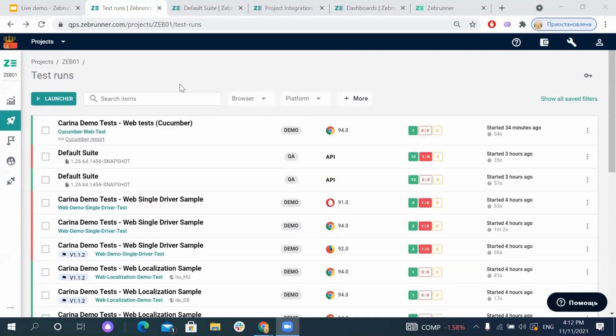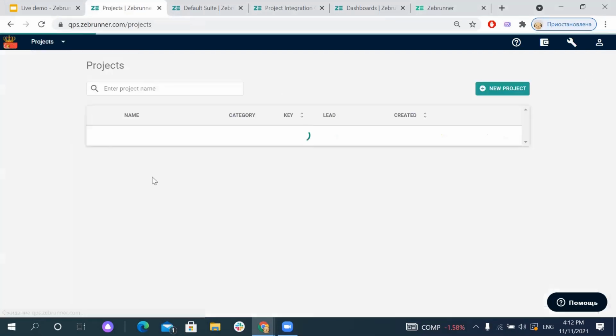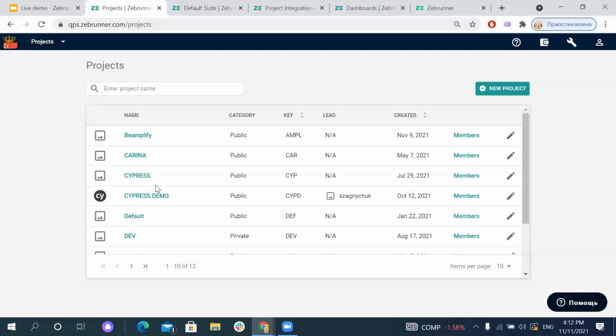So we are currently inside Zebrunner. Let's see what are the projects here. So you actually see there are 12 projects here. For every project you can configure separate integrations, separate test runs, separate analytics.